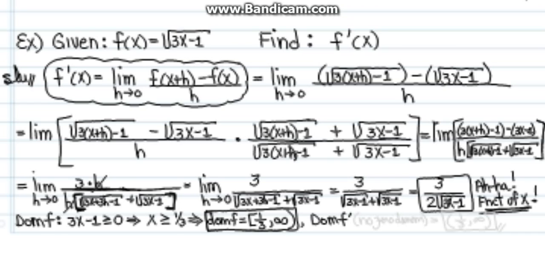But for the domain of the derivative itself, the only thing we want is to make sure that we don't get a zero denominator. That makes it more complicated than the previous domain. So we cannot include the 1/3. We have to exclude the 1/3 in this interval from 1/3 to infinity. So in this case they have similar domains, but not exactly the same. And I mentioned the domain because I really want to emphasize that the answer we got when we took the derivative of this function was again a function of x.